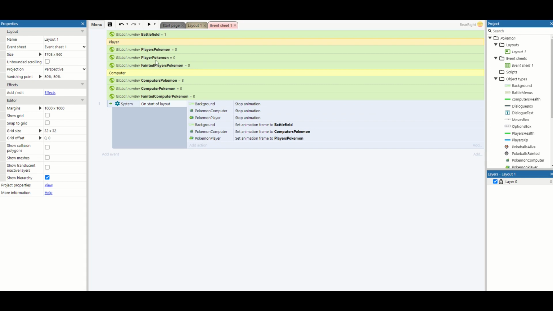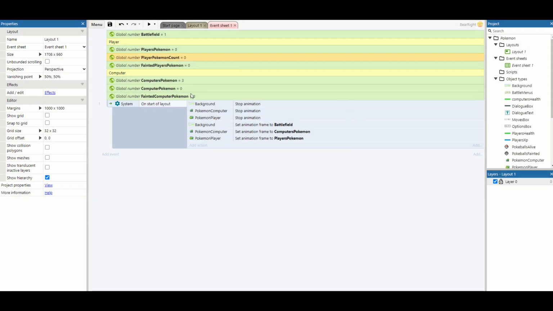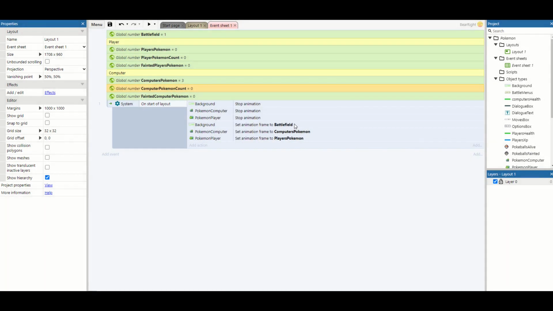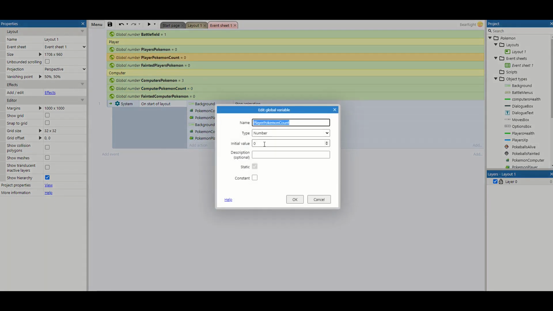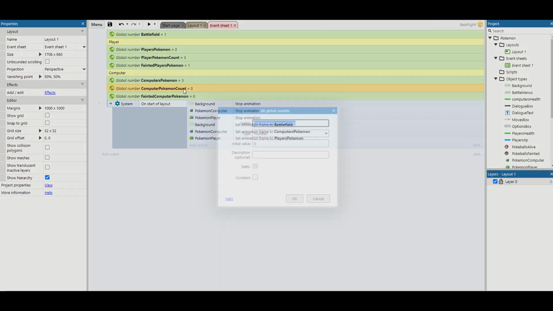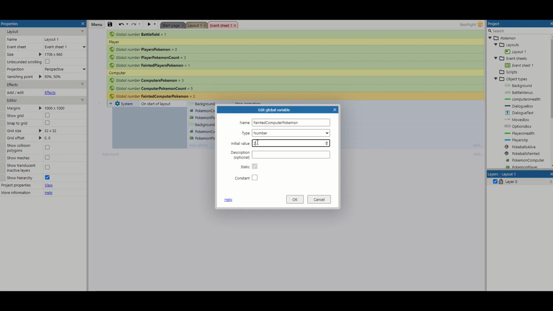So let's give ourselves some Pokemon. At the moment, we've got our different ones here. Now I've noticed that my naming convention is not being great because I've got players Pokemon and player Pokemon. I'm just going to name this one count, to say how many we've got. We'll do the same for the computer. It's really important to make sure you've got clear and recognizable variables for all of the things that you're doing. So I'm going to say that I start off with 3 Pokemon, and out of those 3, 1 has fainted. Computer, let's give the computer, say, 5 Pokemon, and out of those 5, 2 have currently fainted.